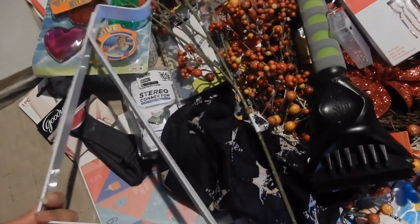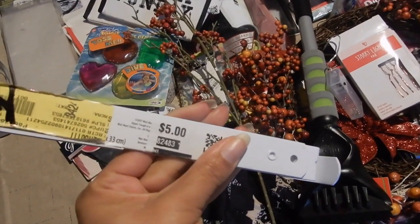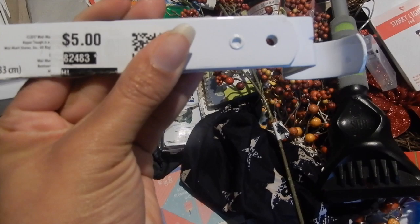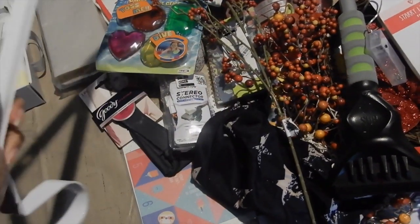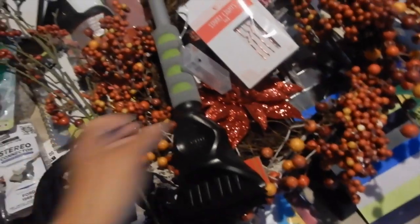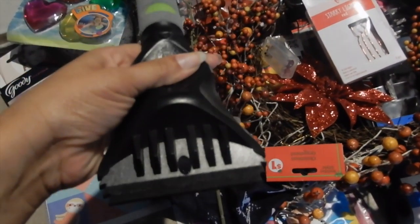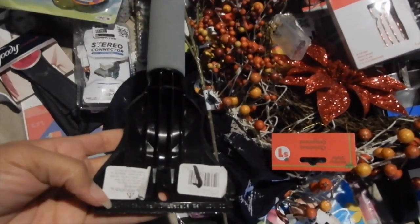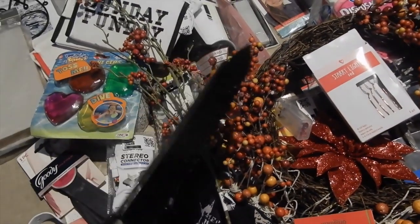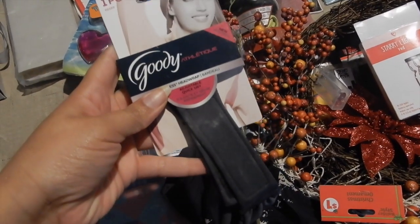Then this — I'm not sure what it is, y'all. It's something you hang on the wall. I don't know if it's supposed to be two pieces, but whatever it was it was five dollars from Walmart. I can't really read what it is because the sticker is in the way. Maybe you can hang it and hang a plant from it — we'll see. Then this right here goes straight to my trunk: it's a little ice scraper with a brush on the other end, in perfect condition, and it was $6.99.